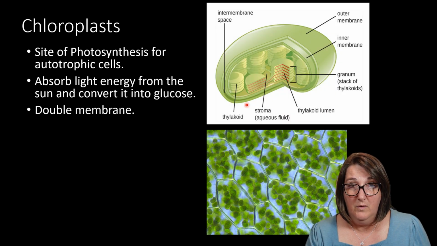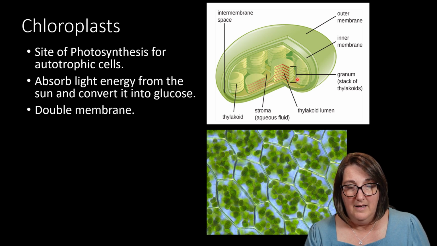So here's an example of what it looks like. So these little green coins look like this. I have that double membrane, outer membrane, inner membrane. I have these little, I call them like little Oreo cookies. These little Oreo cookies are called a thylakoid. And if I have a stack of thylakoids, we call it a granum. And then inside the stack, I have these openings inside of these thylakoids. And I have a thylakoid lumen inside, and it's like a gel-like structure. I have a thylakoid membrane, so when I open that up, I see this membrane, and that's where we're going to be looking when we're talking about the Krebs cycle.